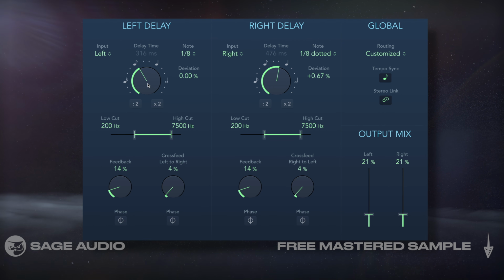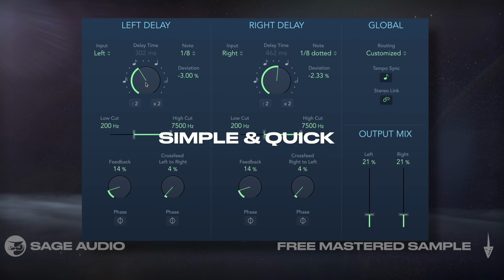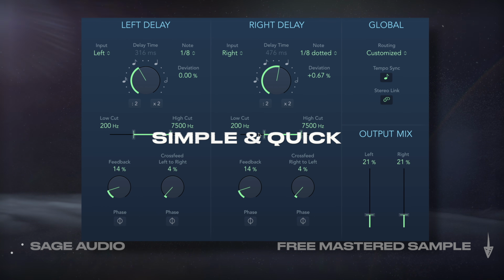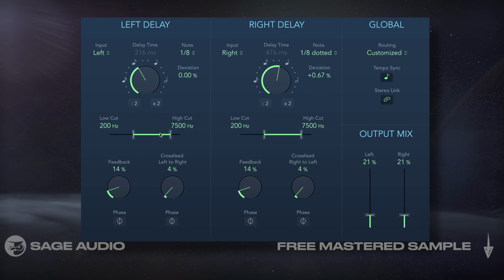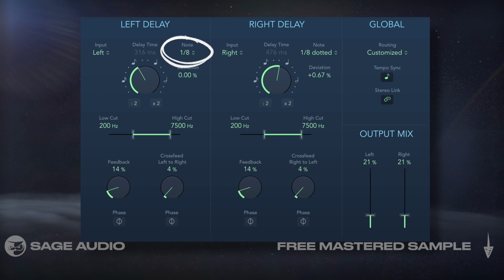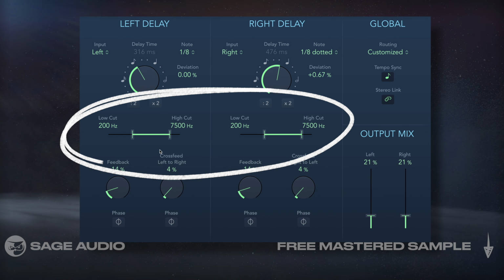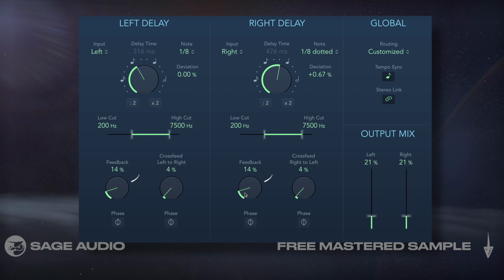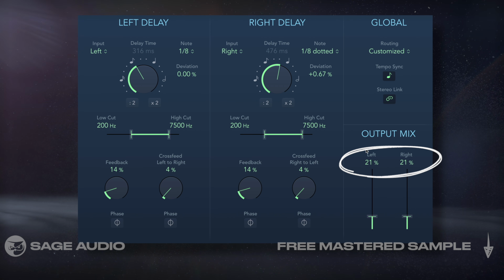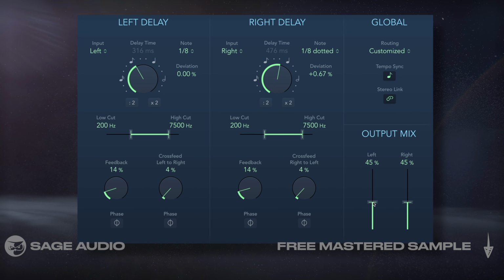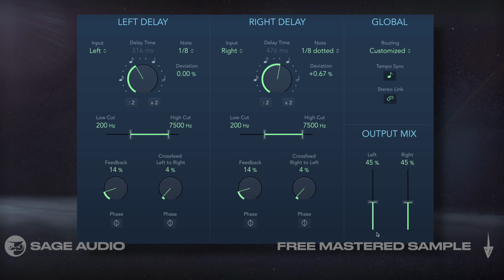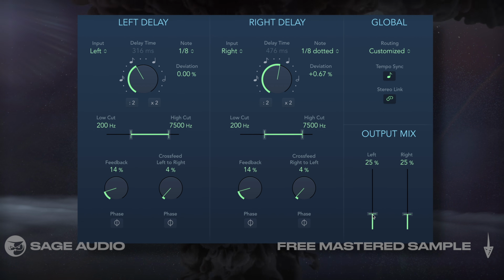Great vocal delay settings. Before we get into more complex delay setups, let's discuss a simple and quick way to get a great vocal sound. I'll insert a stereo delay on my vocal chain and use eighth note delay on one channel and dotted eighth note delay on the other. I'll isolate the delay to the low and high mids, use about 15% feedback, 3 to 5% crossover, and lower the output to help it blend in. Let's take a listen with slightly more aggressive mix settings to hear the effect, but keep in mind that a lower mix value might be better.